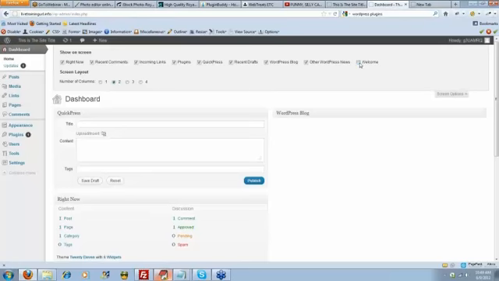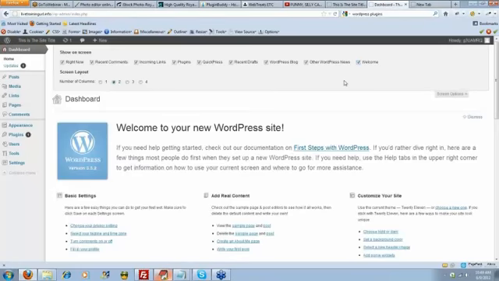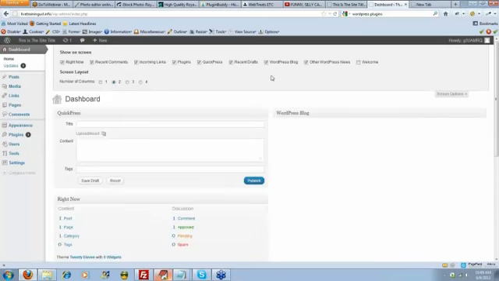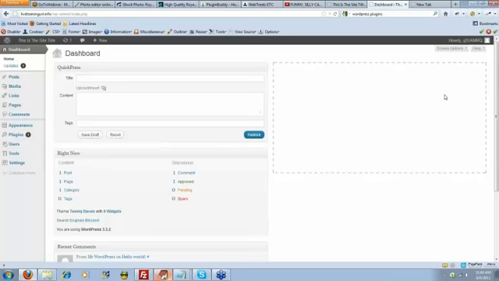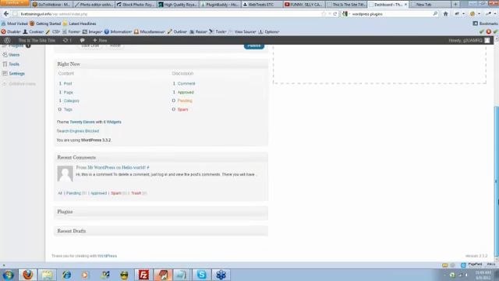If we wanted to turn it back on, that's basically how you get it back. That was what that dismiss option was doing. It's the same thing here. If you're not all that interested in seeing other WordPress news, the WordPress blog, incoming links, etc., you can just go ahead and turn all those off. Having done that, you can just click screen options to make it go away, and you see the options that we have.